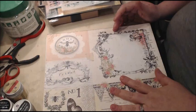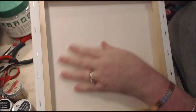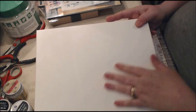So the first step, this is just a canvas that I got. As you can see, this is the plain look, but when you flip it over, it's white. So it's already pre-treated with gesso. So it's already prepped to do whatever it is you want to do. Okay, so what I'm going to do first is start building my background.